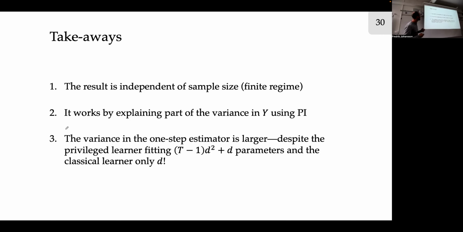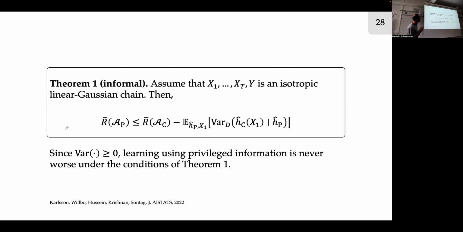Okay, so the takeaways from this are that, first of all, the result is independent of sample size. Maybe I didn't say that, but this result holds for a fixed-size random data set, and that size could be anything. It could be 2, it could be 1 billion, it doesn't matter. Well, I guess it couldn't be 2 if your dimension is too high, but we need both estimators to be feasible.